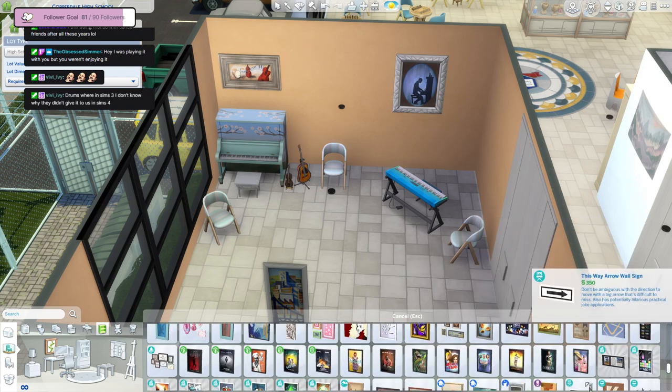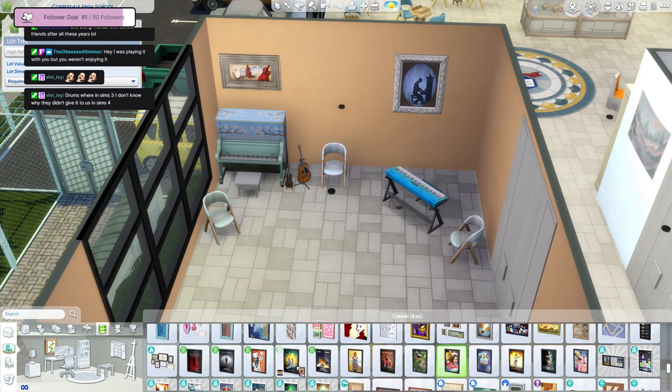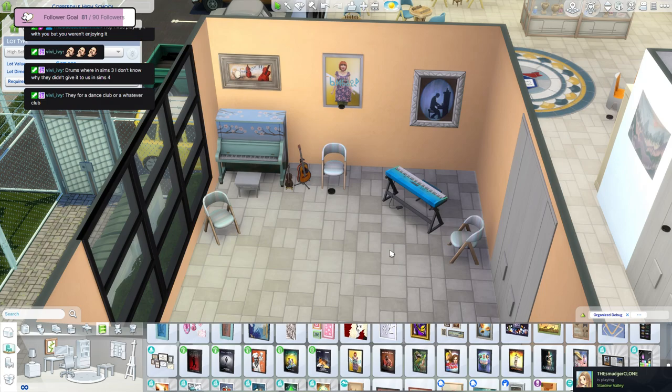Is there anything musically in the posters? Can we pretend she's a musician? Yes, I can. I can do what I like. It's my build. I'm going to pretend she's a thing. Drums were in Sims 4. I don't know why they didn't give it to us in Sims 4. They were for a dance club or whatever club. Okay.